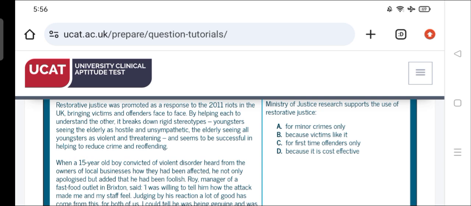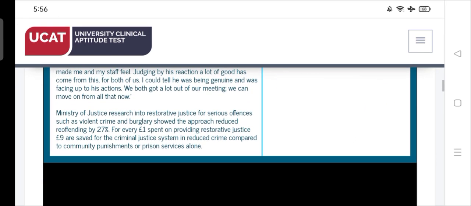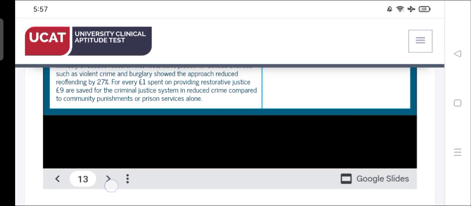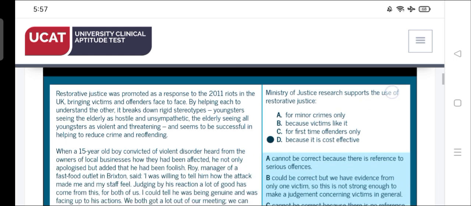So you can use restorative justice or Ministry of Justice research as a keyword to choose your right option from the paragraph. So let's see which one is the correct option.